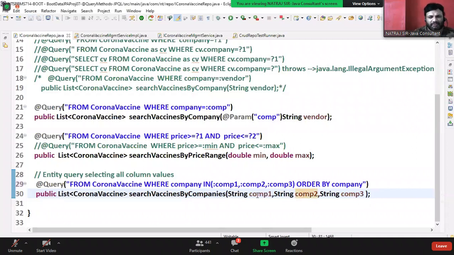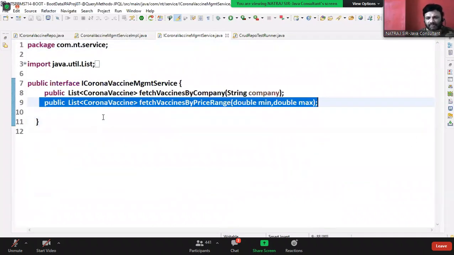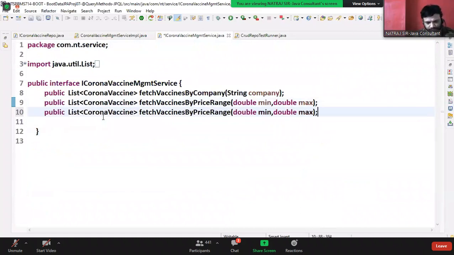Fine. Company 1, company 2, and company 3, boss. Next, come here. Search vaccines by company. Here we fetch vaccines by companies.